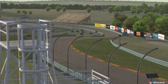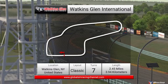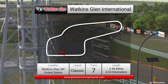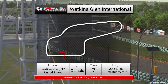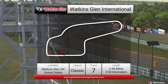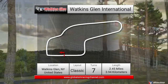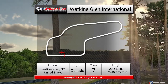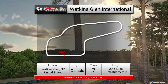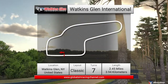Watkins Glen is definitely a North American classic, and Ozzy, why don't you give us a preview of the action that we're going to see today here? Well, the old school ones, the OG sim racers, are going to know what this is all about, Joey. Watkins Glen and Lotus 49, that is a combo pretty much engraved in the history of sim racing. But for the new folks and all our viewers, it's going to be a high-speed race.